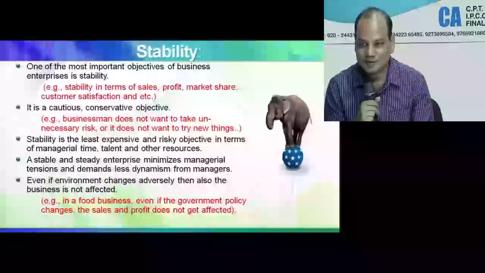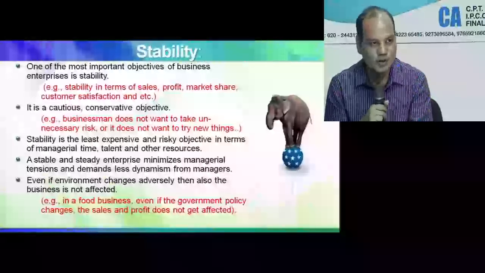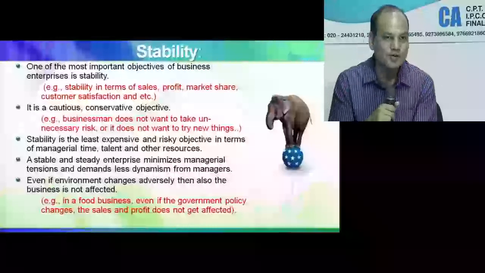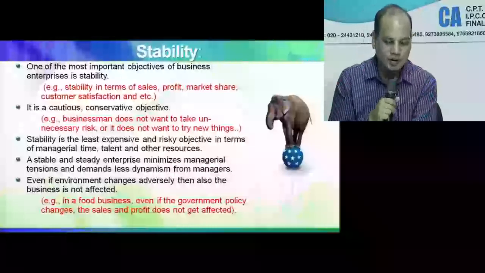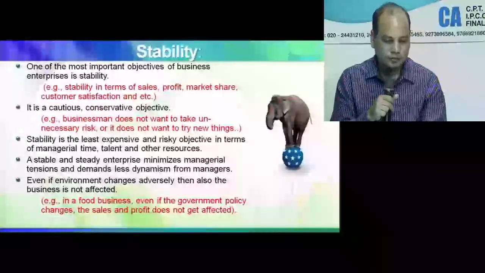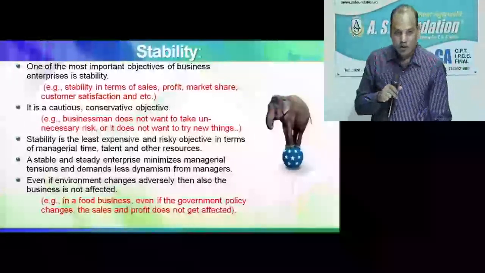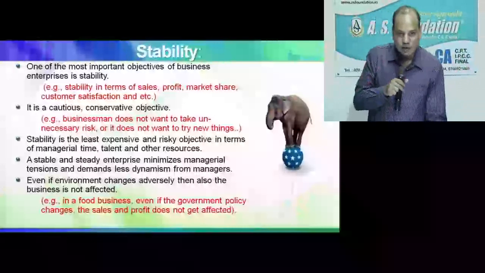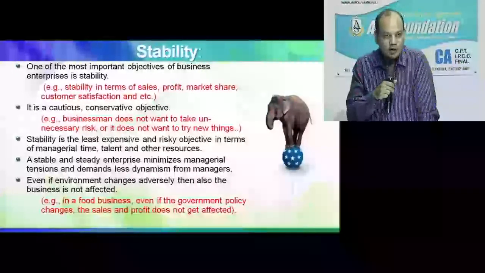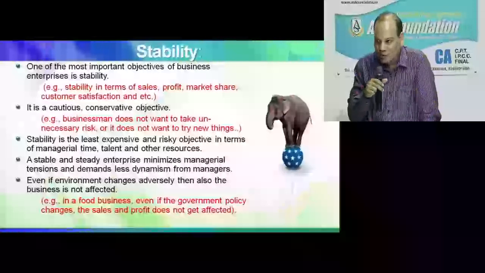Am I right? If your sale is 1 crore rupees in this year, you want to increase it to 2 crore rupees in the next year, what you have to do? Some credit policies you have to fix, okay? Credit policy you have to give. Customer should be given more credit. You have to keep more inventories, more varieties of goods you have to keep.